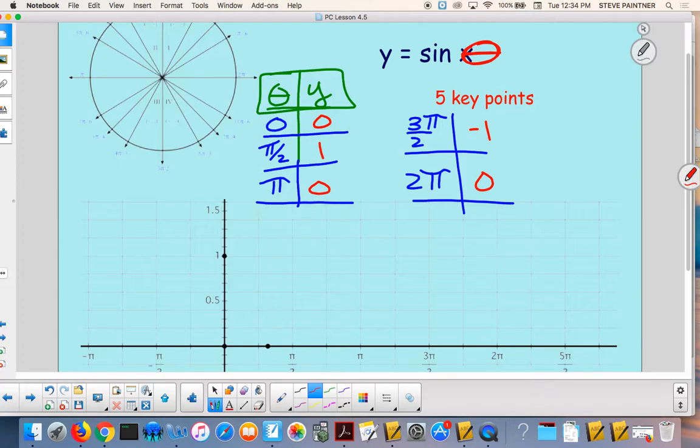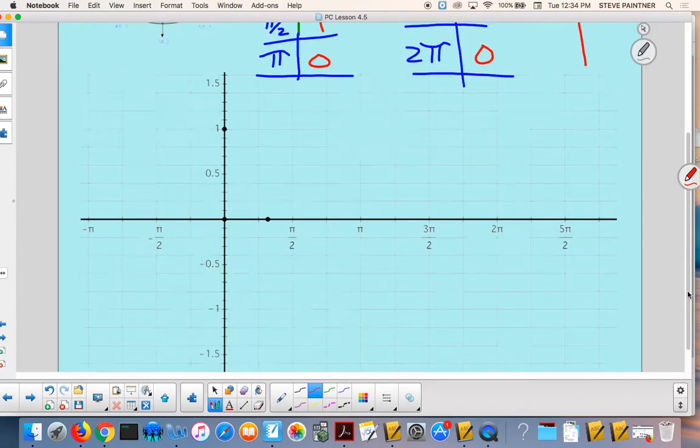So if I added one more angle on there, like 5 pi over 2, what would it be? 5 pi over 2 is the same as 90, so the answer would be 1. That's what I mean by I'm starting to repeat myself once I hit 2 pi. Now, when you start to repeat yourself, you have completed a whole cycle. Or, to me, a whole cycle in a trig function is a period. Okay? All right, let's go graph them.